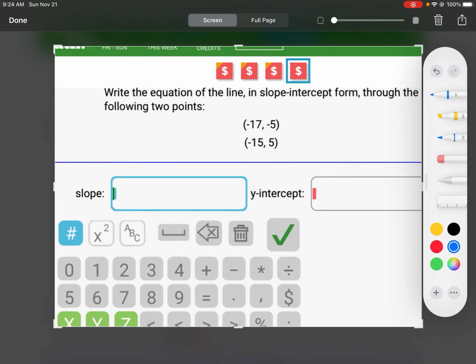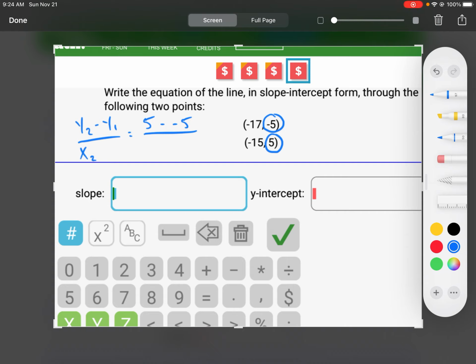The calculation of slope is to take the 2 y's and subtract them. This is the second y. So this is the first thing that I write down. And this is the first y. And the equation tells me to subtract them. So I'm going to go ahead and put a minus sign in between. On the bottom, I'm going to go ahead and do my x's, right?